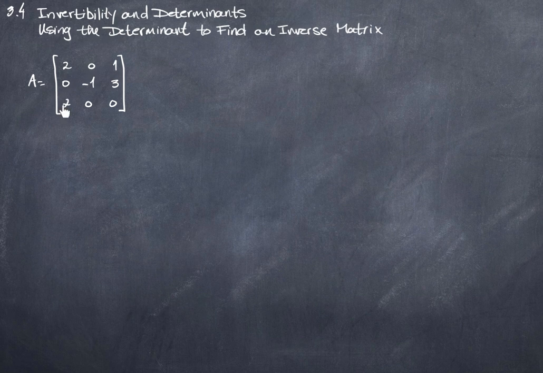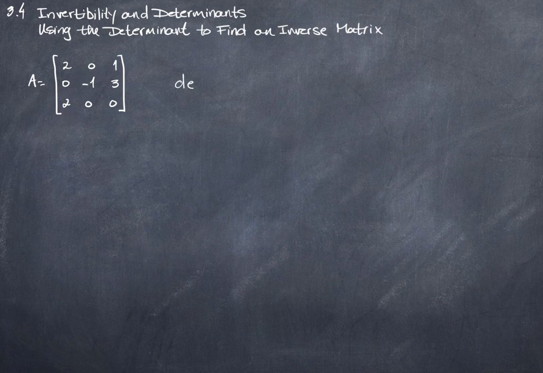All right, so I'm going to use this row to do my cofactor expansion because there are two zeros. The reason for that is that I'm going to take 2 and multiply it by the determinant of this submatrix, then add that to 0 times the determinant of this submatrix and 0 times the determinant of this submatrix. And obviously those last two terms, 0 times a determinant, well, a determinant is a number, so 0 times that number is going to be 0. So I really only need to do this one term.